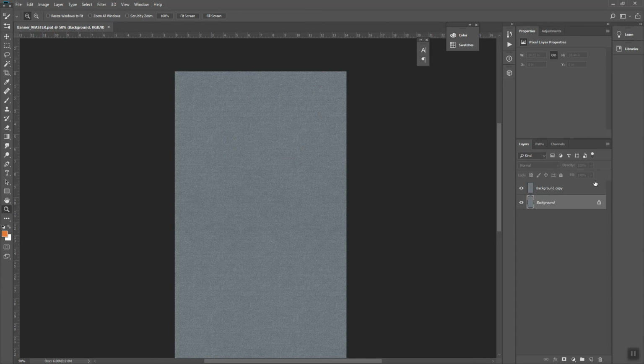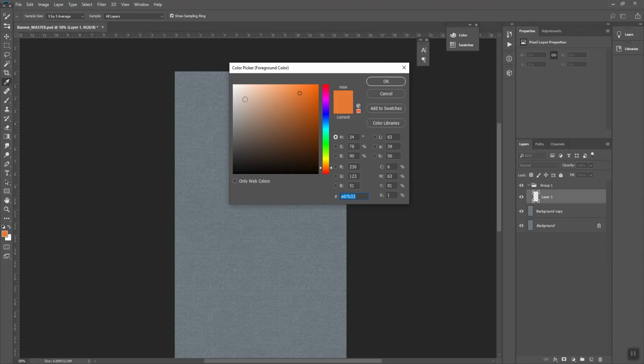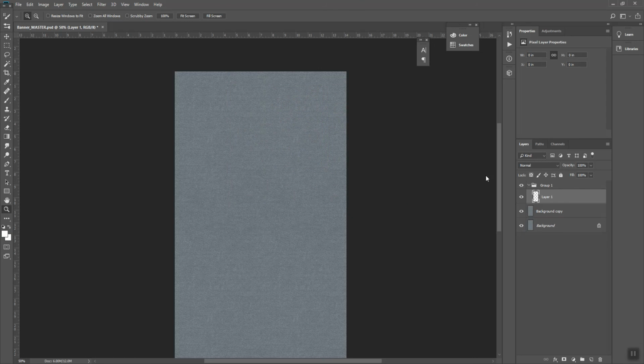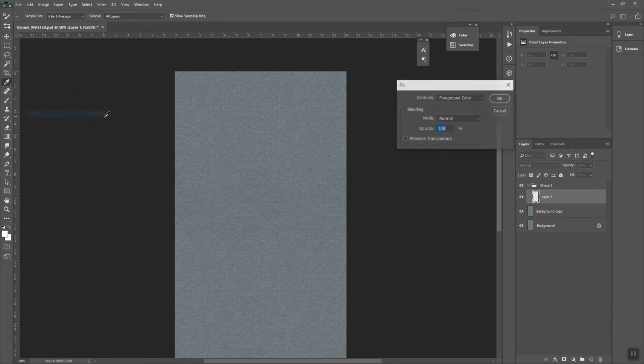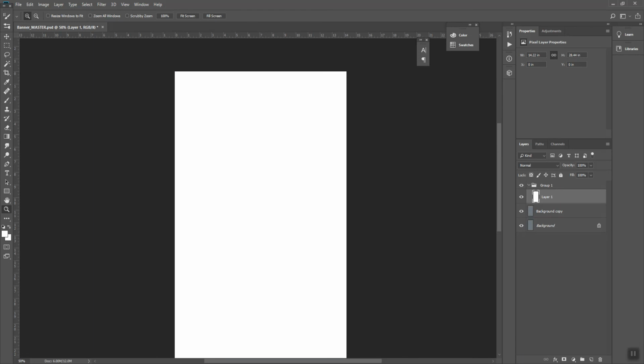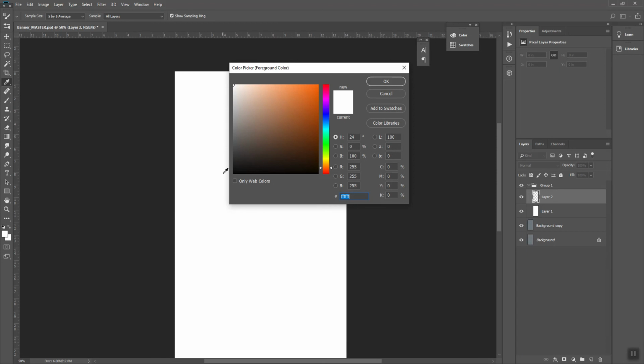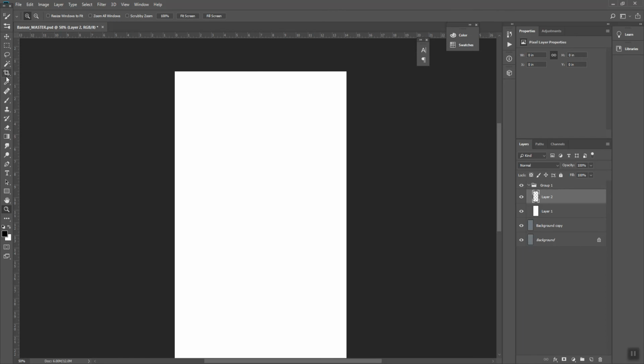Alright, so what I'm going to do, I'm going to click on this guy. I'm going to click on this little folder option and then click on new layer, which is next to it. Come over to my color picker, click on that, and go all the way up to the top left corner. Say OK, and then I'm going to say edit, fill with foreground color. And now I'm going to click on new layer. I'm going to go back, click on that little color swatch, come down here and select black. Then I'm going to go to brushes. Just select whichever brush is here.